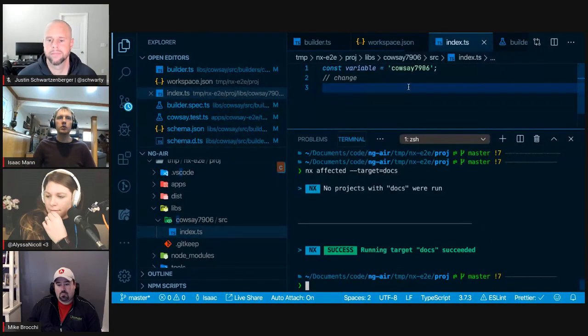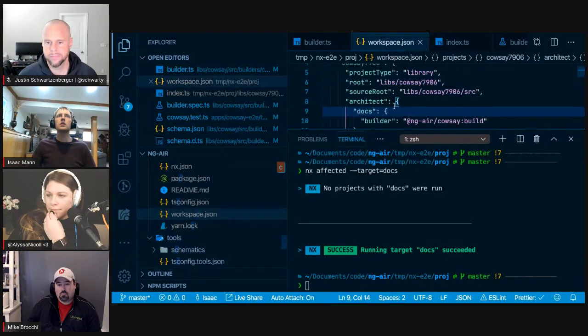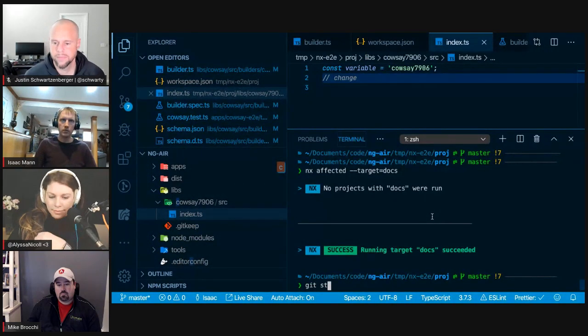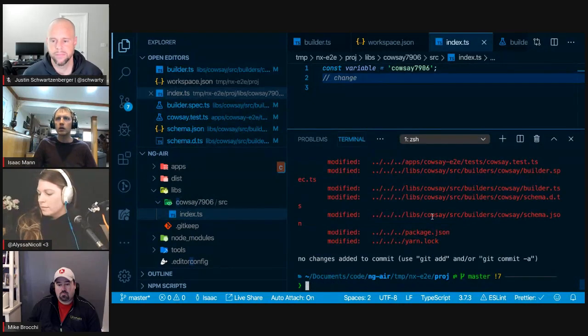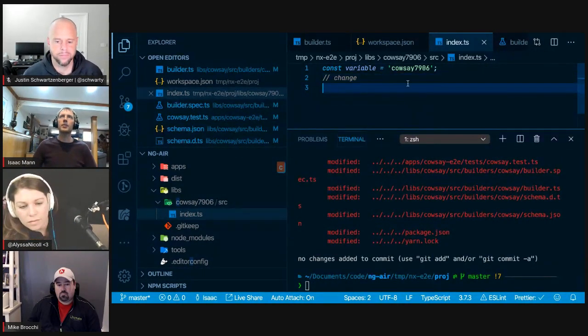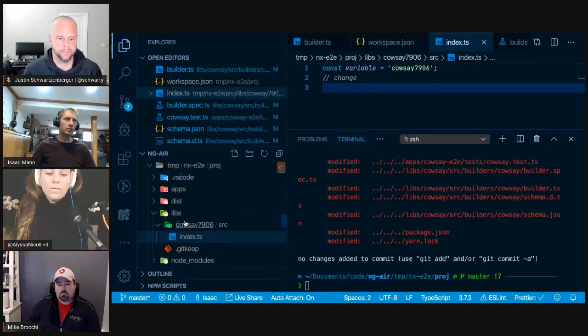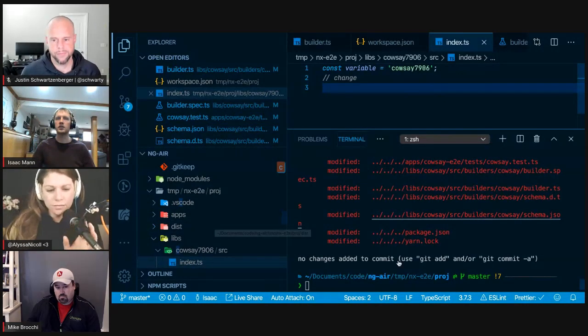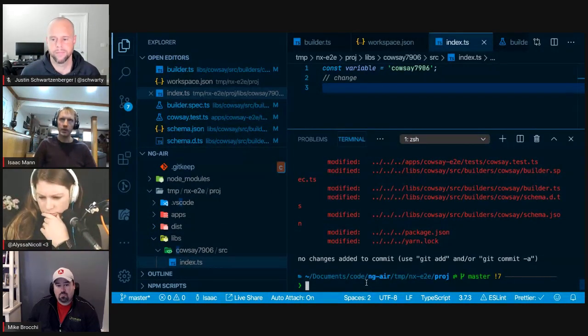No project with docs will run. Let's see, save that. Okay, well, it might be confused because it's not a real repo, and the Git history doesn't actually exist in this temp directory. But that's the idea.